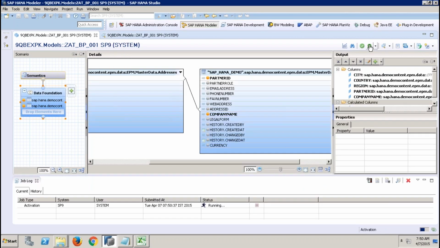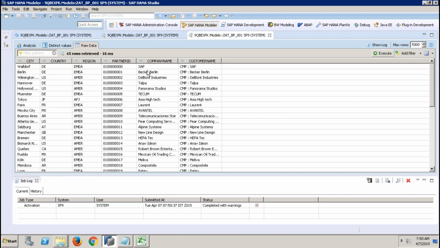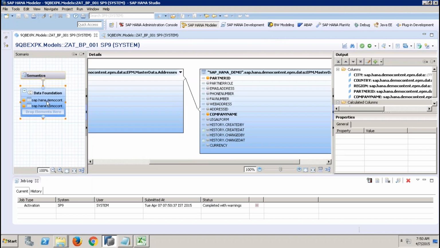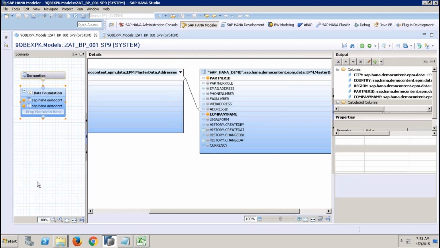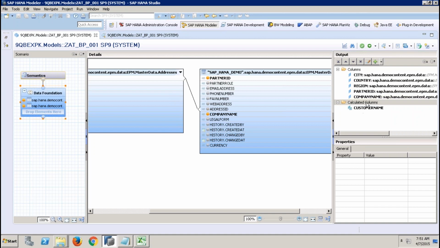So this is a derived column. You can calculate a new column. Now you get to see the customer name as CMP colon something. Based on existing columns, if you want to derive some new columns, I can always go with calculated columns. Like first name and last name, you want to get it as name, or you have some date and from the date you want to derive the financial year of filing. You can always do this, deriving a new attribute with calculated columns.